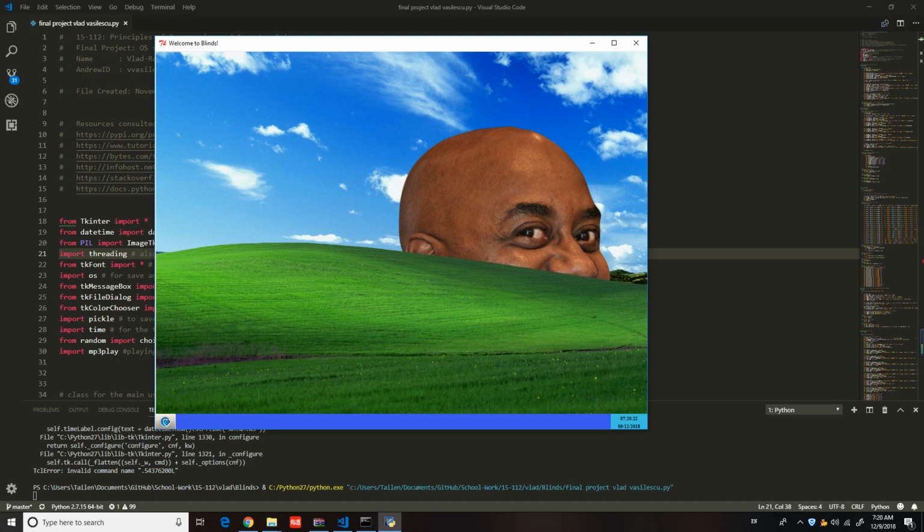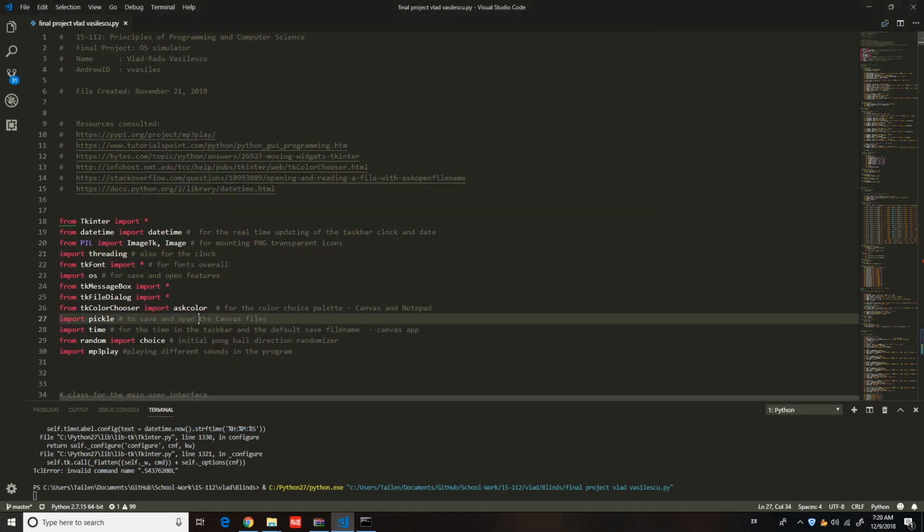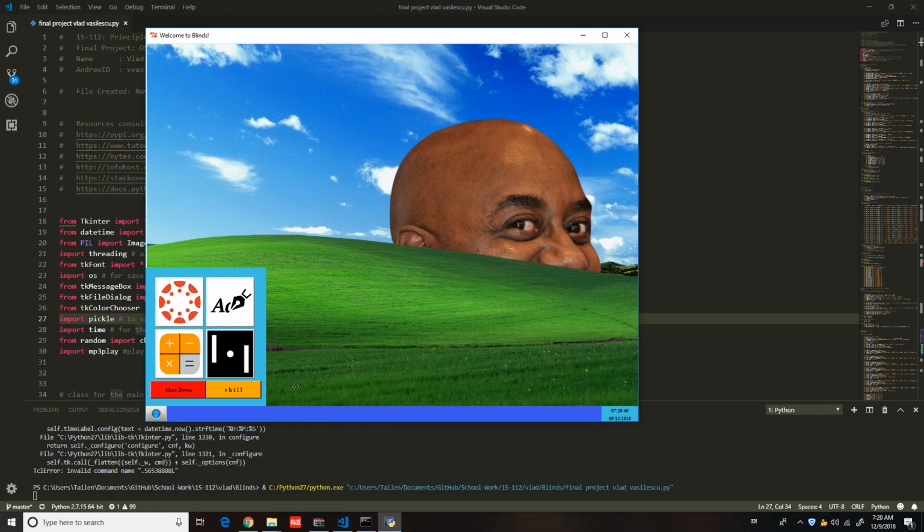Let's check the start menu. We have the Paint application, Word editor, Pong and calculator, the shutdown, which will close the window, and also the chill button, which we'll see in a second what happens if we press it.